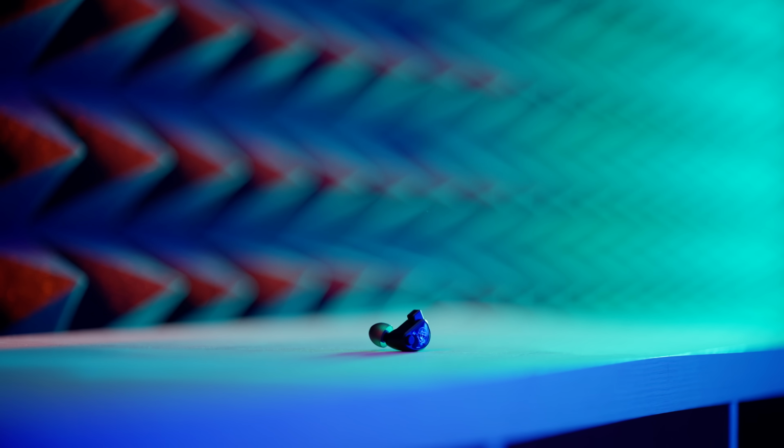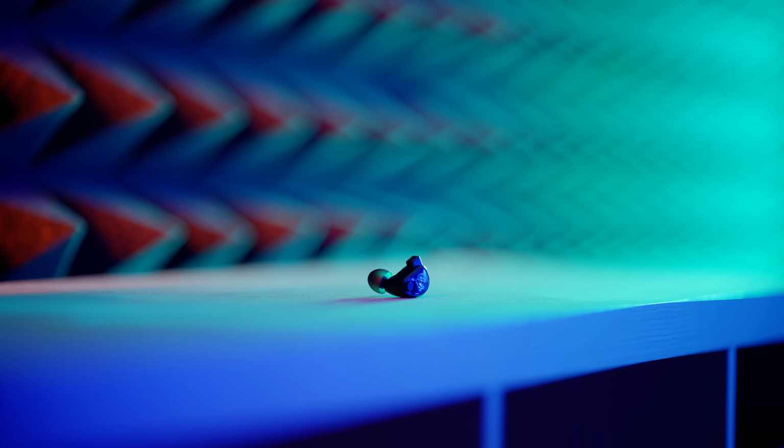I don't know if I've ever talked about multiple drivers versus one singular driver. I'm not of the mindset that more drivers is necessarily better. I do think that if utilized properly, it's kind of a superior design. Like the best speakers in the world are never, ever just single driver designs. They are always multiple drivers to really get the full range experience. We don't really see that very often with headphones, especially not ones that are any good. But with IEMs, we do see that these multi-driver designs can really have their benefits.